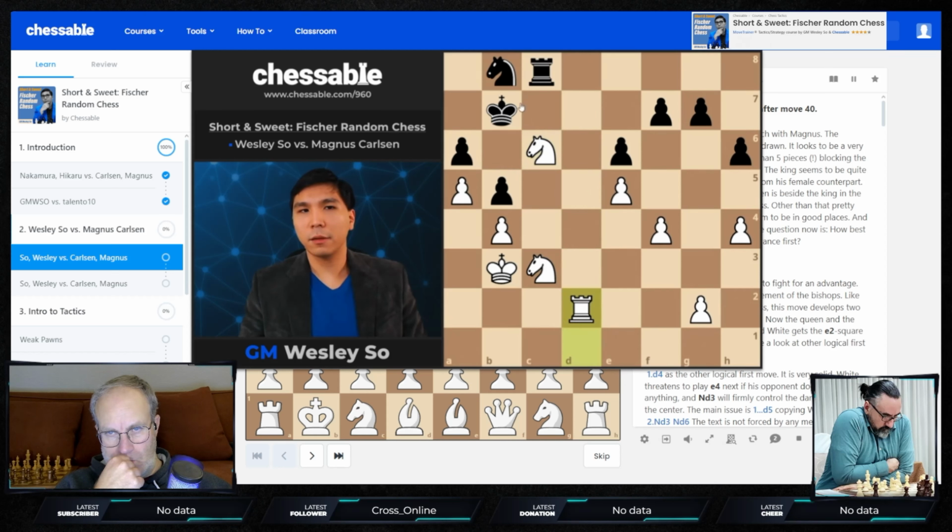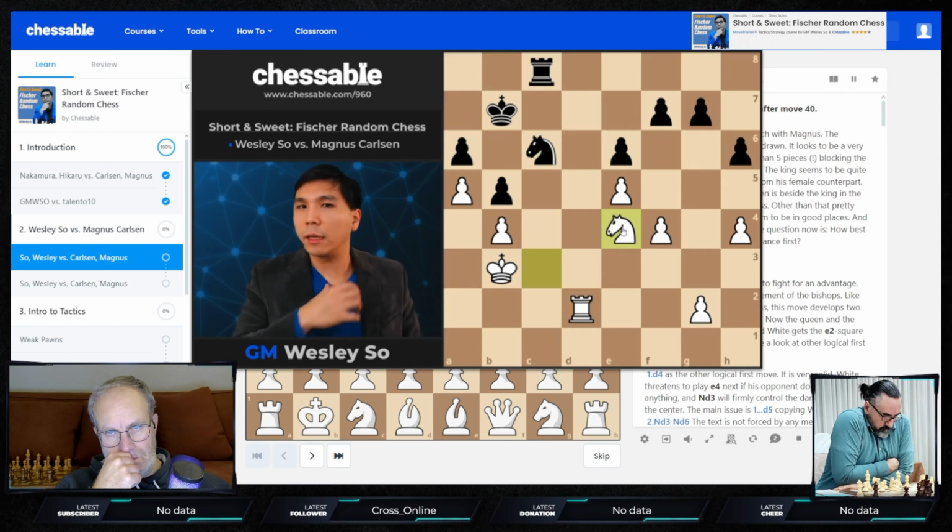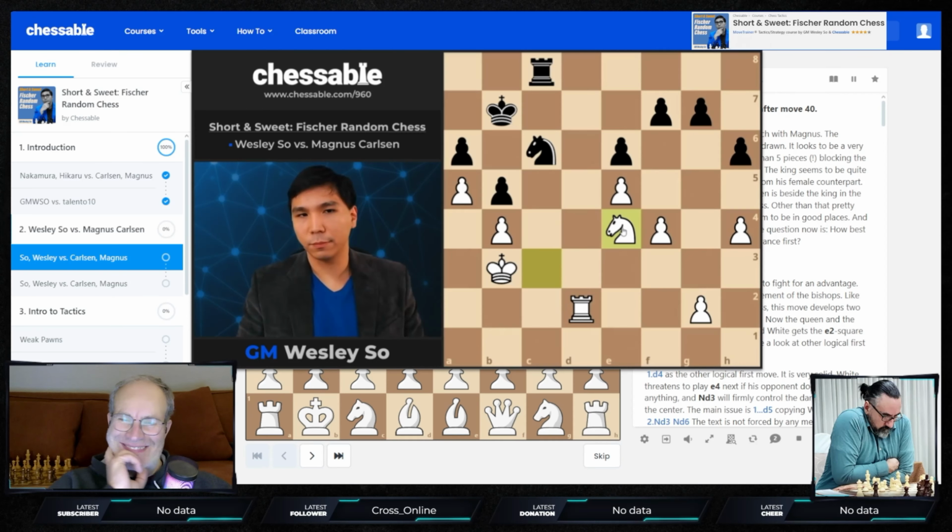Yeah, in this position, the position is very sad for black. The knight's coming to c5 or to d6, and black is running out of necessary space for his pieces. This pawn on a5 and pawn on e5 is simply clamping his position way too much.